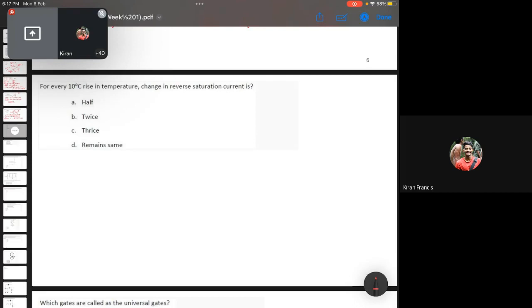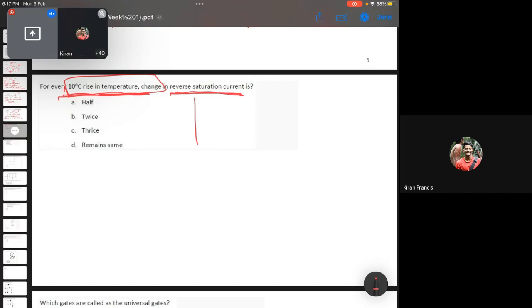Okay. So now one of the more basic concepts of devices and circuits is related to temperature rise. As device engineers, we are interested in this temperature range also. One of the basic concepts is that for every 10-degree rise in temperature, there is some change in the reverse saturation current in the diode. So for this, we need to have some basic idea of the diode equation. So I'll familiarize you with the diode equation.